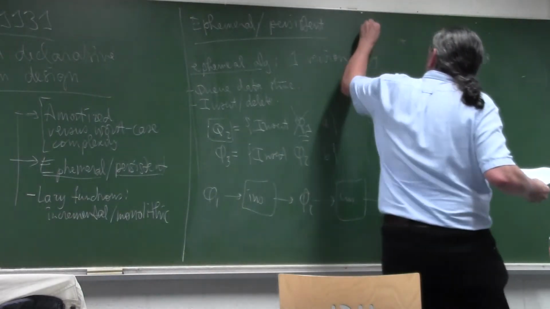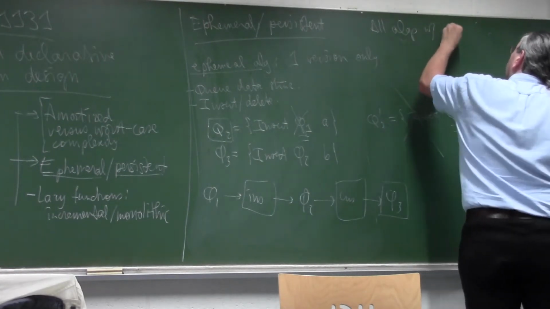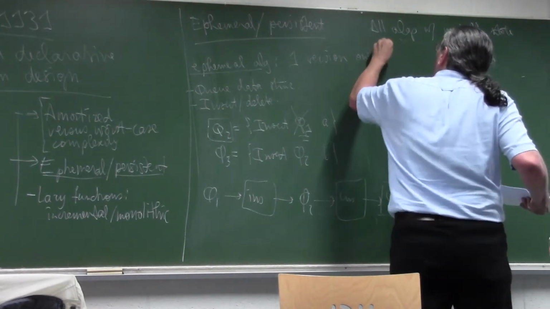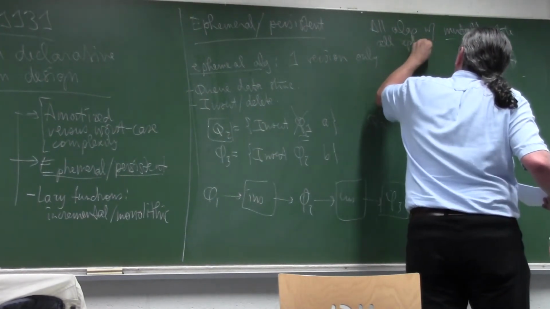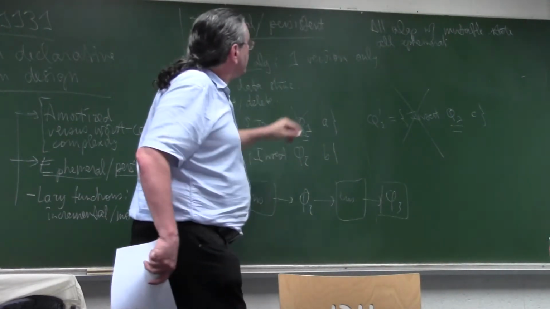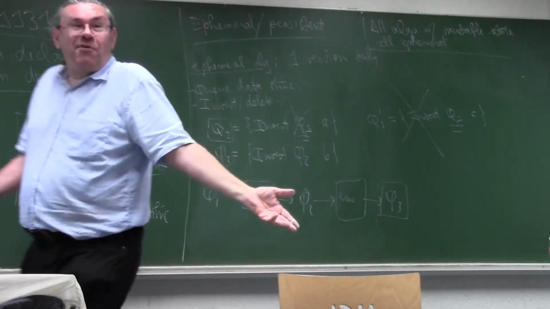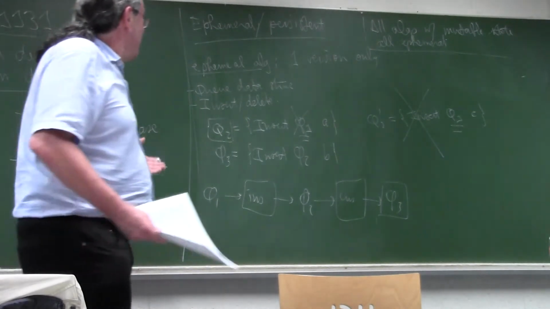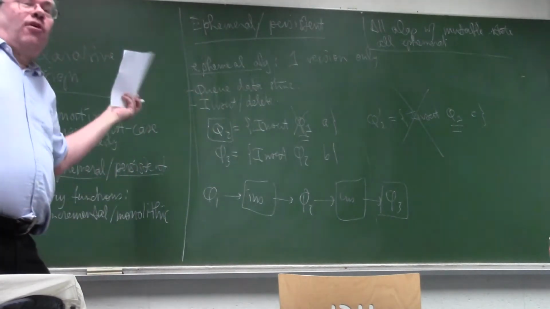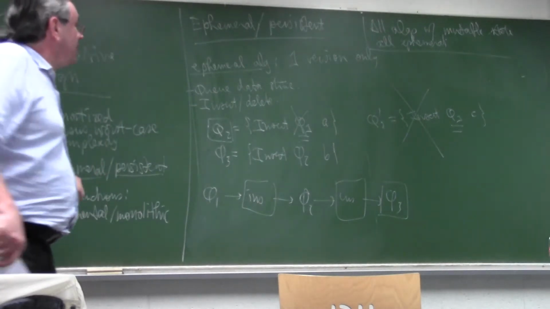So all algorithms written with mutable state are ephemeral, okay? Which means there's always only one version of the data structure, because once you update the data structure, of course the previous version doesn't exist anymore, okay? So you can say, sure, that's normal, right? That's what you want. But sometimes you don't, you want something more than this, okay?